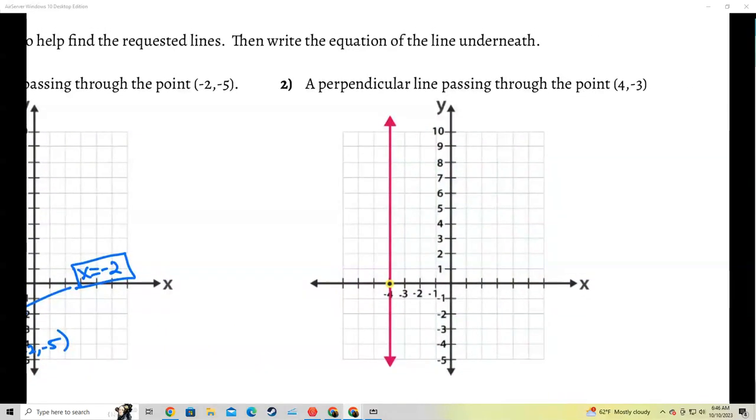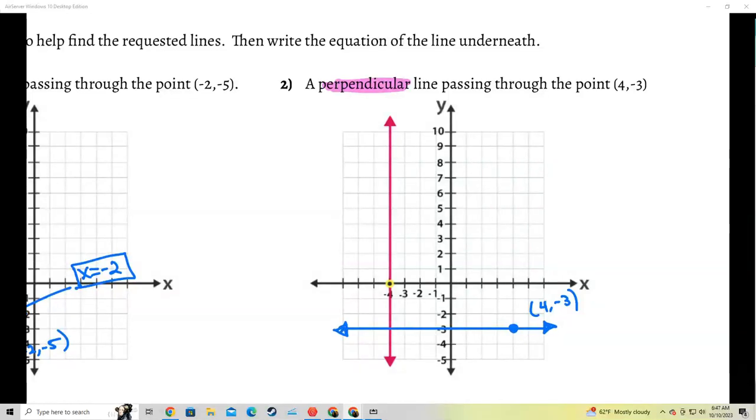All right, I want to do the exact same thing. This time, though, I want to find a perpendicular line that's passing through the point (4, -3). Here's (4, -3), it would be down here. This time, you want it to be perpendicular. So obviously, you don't want it running the exact same way. In fact, you want it running the opposite way. So instead of being vertical like the other one, since it's a perpendicular line, we want it running left and right. And again, you need to know how to come up with these equations.